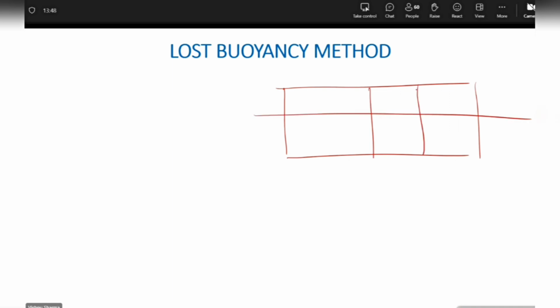So this is my earlier condition, LBD. This is WL. This is L and B. And now we are saying this was V1, V2, and V3. Now we are saying this water does not belong to me. In other words, what am I saying? This volume V3 does not belong to me anymore.